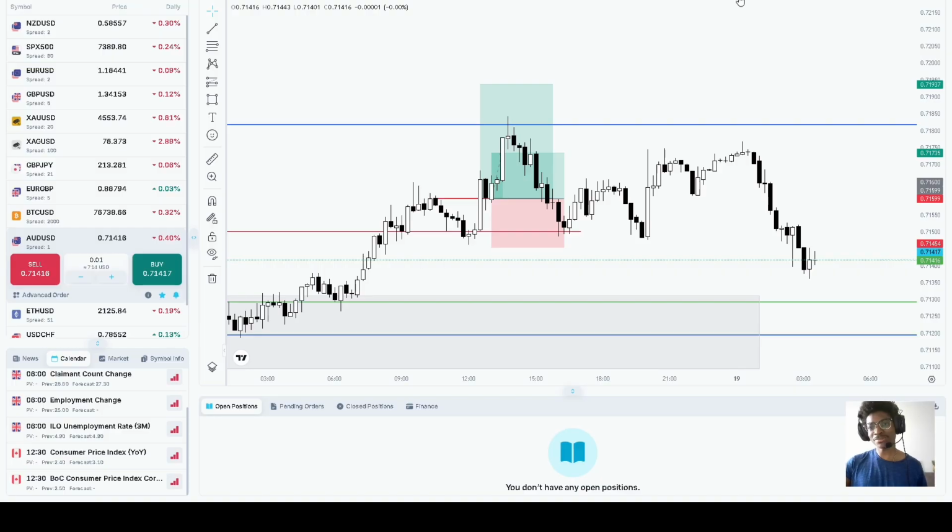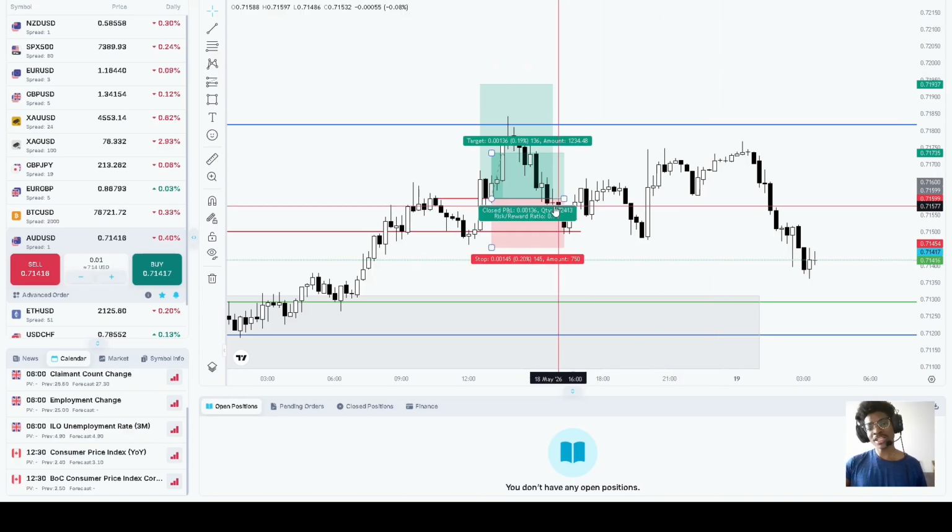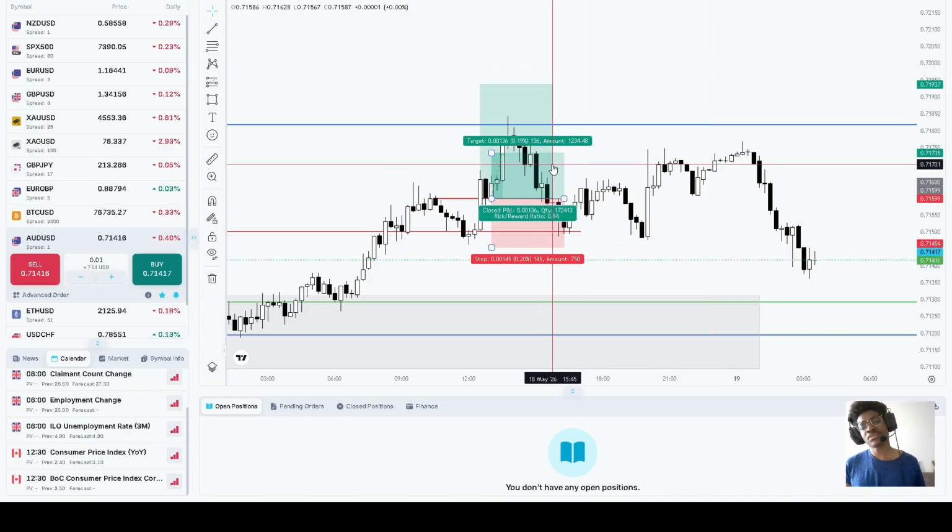It's not like the 1 hour time frame. The 15 minutes time frame has a lot of manipulation. Sometimes it fails. That's why we are doing this, and that's why I'm saying go and backtest.